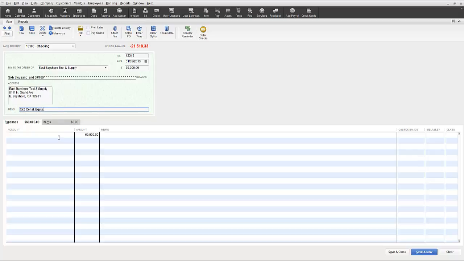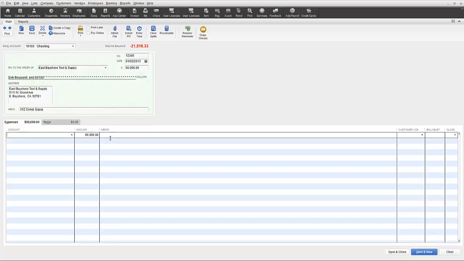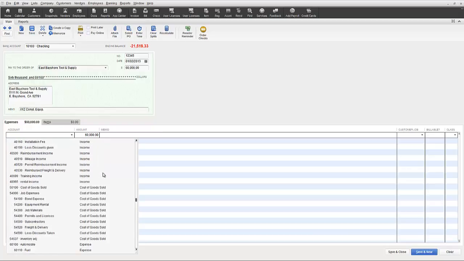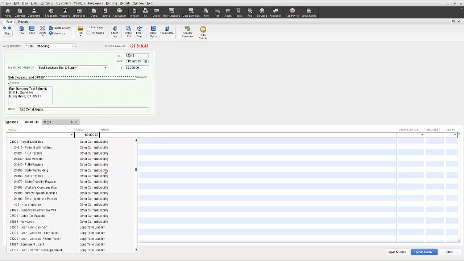There are actually two potential answers here. First, you could use the Expenses tab, which allows you to select whatever account you want and put in the amount, memo, customer job, whether you want to make it billable, and you can assign a class. The significance of each field is covered in Lesson 8. Even though the tab says Expenses, you can use an account other than an expense account to record your transaction. And in this case, you certainly would want to do that since what you are purchasing is an asset.